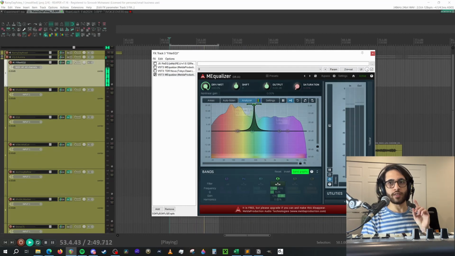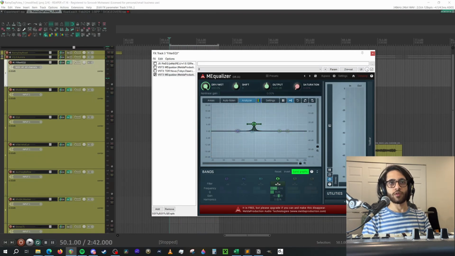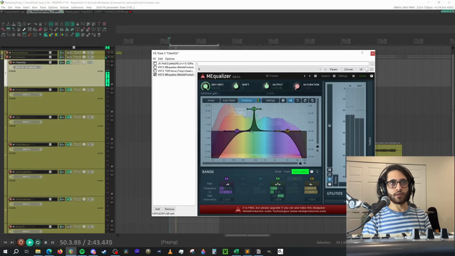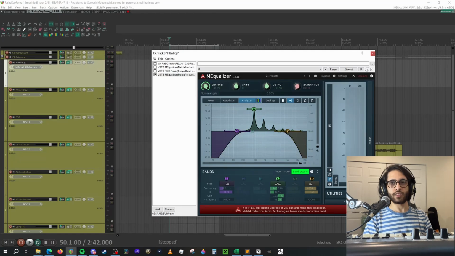So you start hearing that A4 note, which is really cool. Let's just take out the low end and high end so it's a bit more clear. Just a low pass and high pass. There we go. Now it's sounding more like that note. And we can add harmonics to it. It's a bit clearer that way. So that's the idea here.